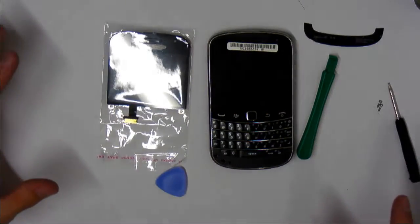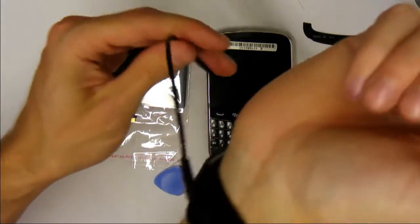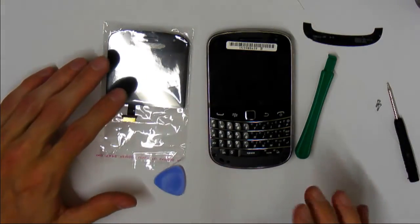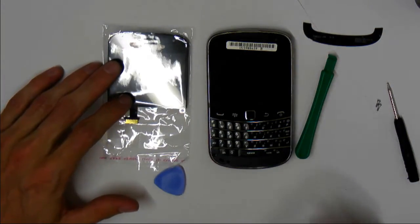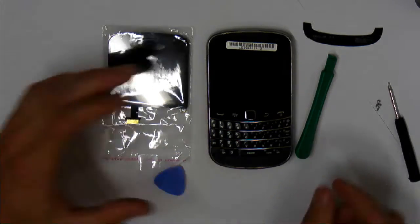Now one thing I'd like to add before we continue, I'm wearing an ESD bracelet right now. What that does is it grounds me and prevents me from causing any ESD damage to the circuits. So it's always good practice to ground yourself before you start working on a cell phone.